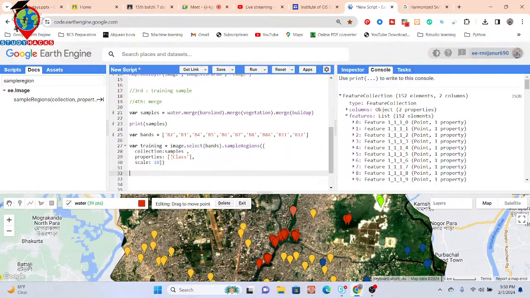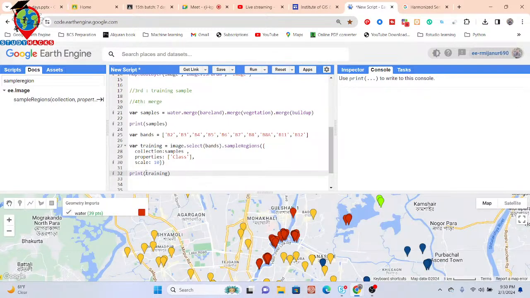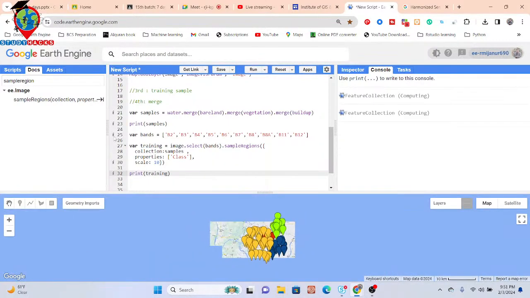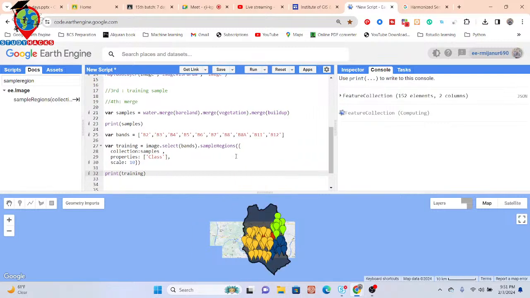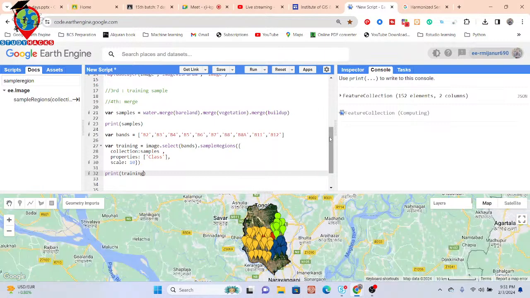So now further, I just simply print this training and paste here and click run. This time, all of those points extract all of those band values for each single point.